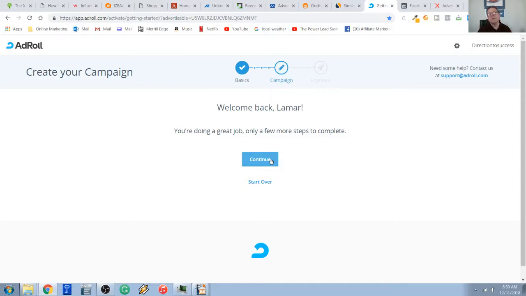What that does is, everybody that comes to your capture page, these guys collect their information, like the website they just came from or the IP. Now, that's all stored in AdRoll's database. So you would start right here, come in and create a campaign. And basically, for pennies on the dollar, they would start showing your ads all over the internet. So they'll track the people that are in their database.